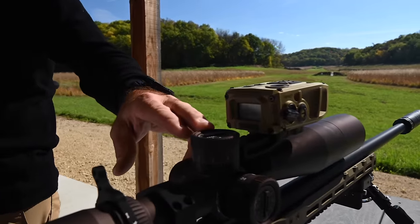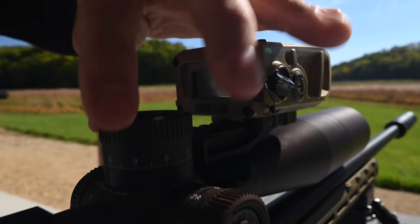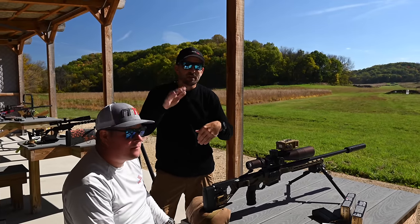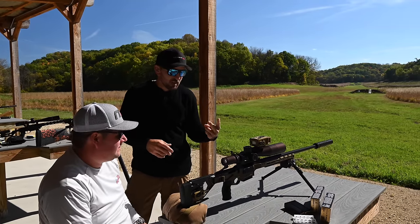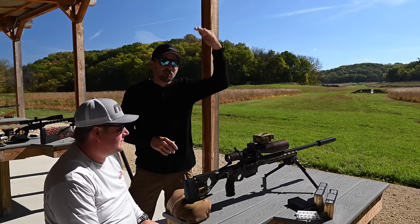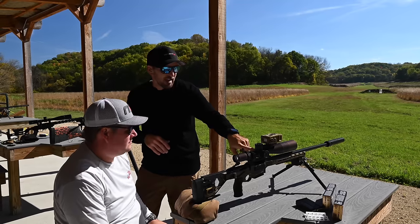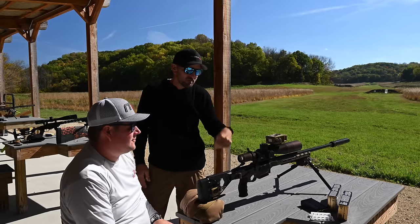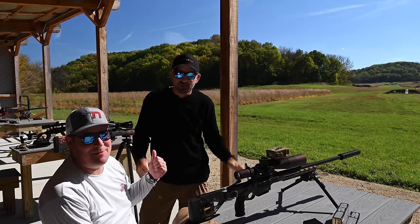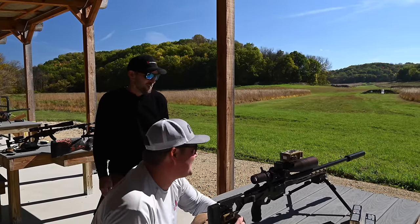One of the things Chuck mentioned is you always want to be on zero when you are ranging to get data. The reason being, anytime this is dialed, you're moving the reticle down, which means you're moving the laser up, and then you'll be ranging behind it. There are two ways to account for that: you can always dial back to zero and then range, or if your reticle has information above the crosshairs, you can hold under what you have dialed in the turret and get the same effect. One's a little easier, one takes a little more practice, but both work the same. The pros can do the holdovers.